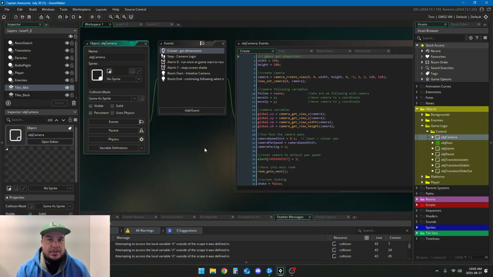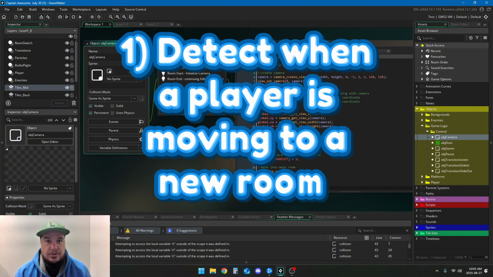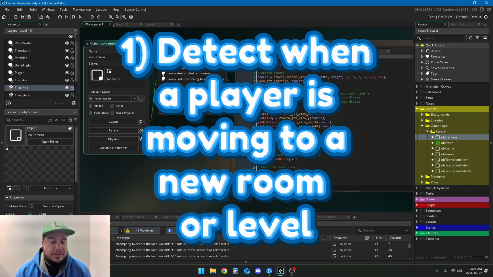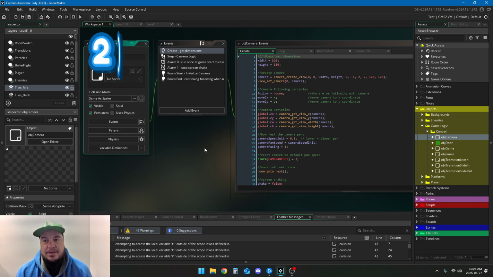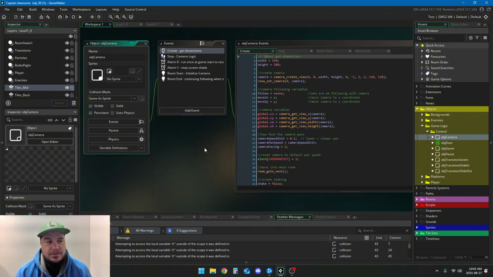Today's video is one of the more important ones for me. Today we're going to be talking about screen transitions. In my game, I am looking to mimic that scrolling style of room or level transitions that you see in the old school Zelda games or Mega Man games. Konami used it also in some of their games from back in the 80s and 90s.